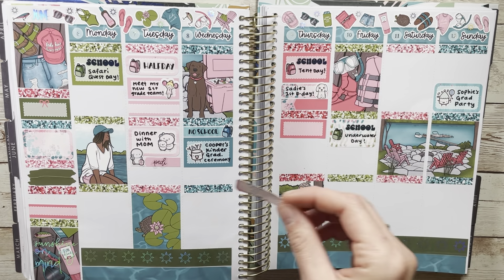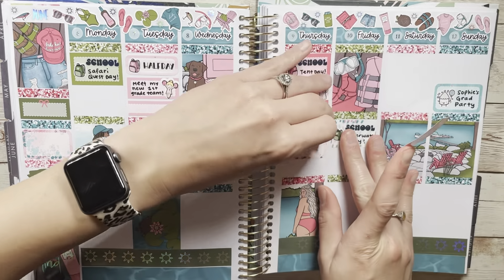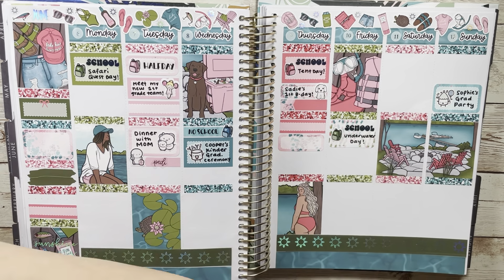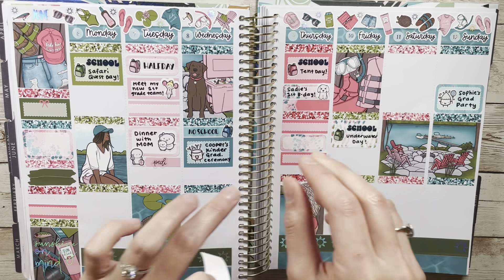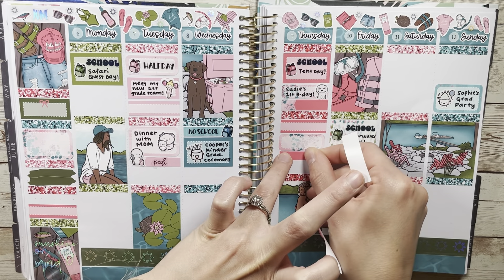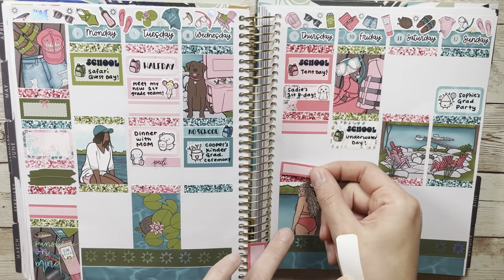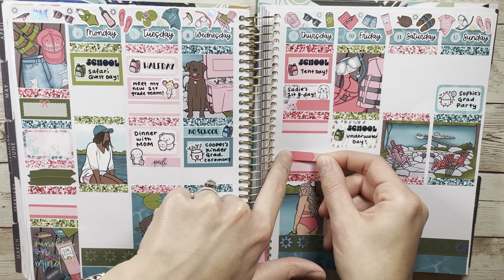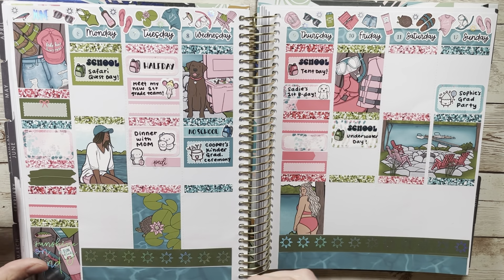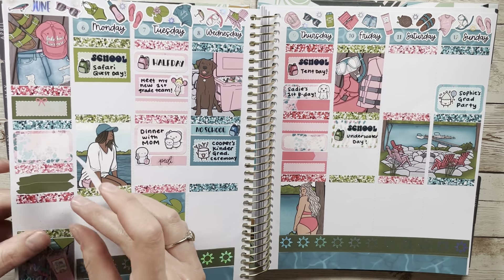While I finish putting down the boxes, I'll answer some Instagram questions. First question is from Amy Ray Plans — part two of questions I started in my previous plan-with-me. She asked what's your favorite color, and it is orange. I love orange — it's so bright and happy. I've loved it since I was little and my kind mother even let me have a Nickelodeon orange-colored room, done in the most classy way possible. Still bold, and I loved it.